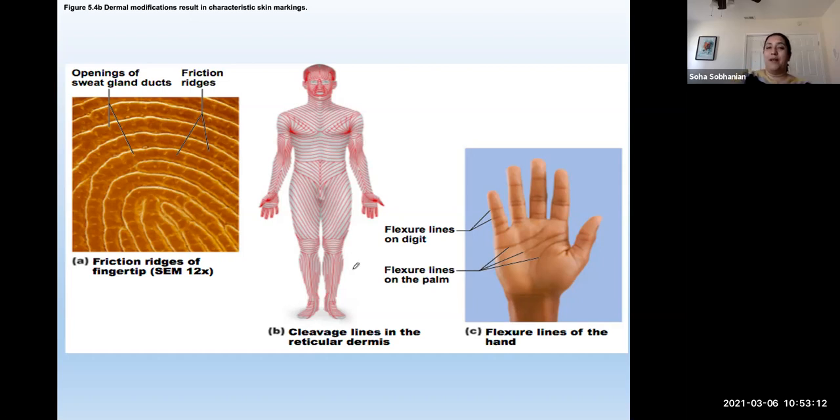Does this always happen? Are you always going to go with the cleavage line? The answer is, of course not. A lot of times it depends on the preference of the doctor, the location of the surgery, and sometimes you just can't accommodate that. But if the doctor can, they try to go with the pattern of the protein fibers rather than against it to improve the healing chance of that individual or speed up the healing.